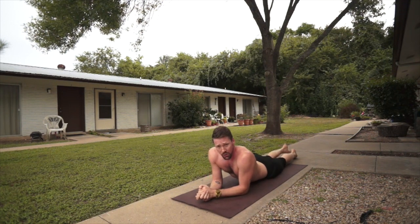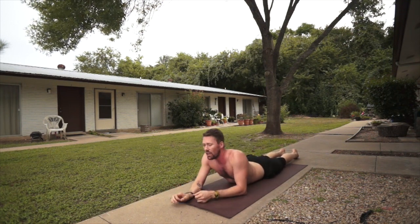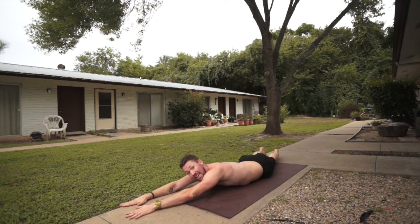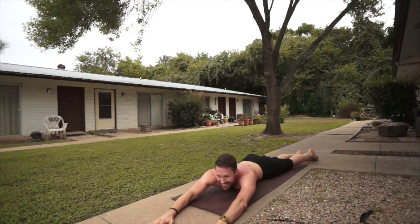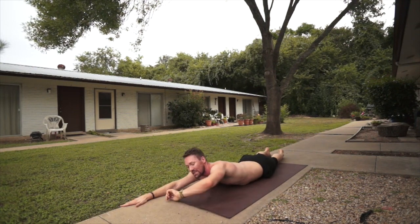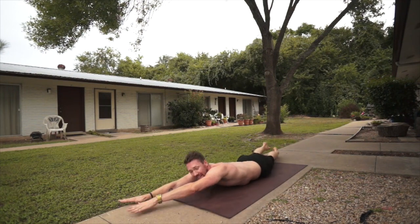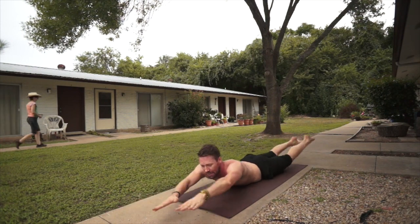Okay, let's go 20 seconds. This time, option you want, you can do that, or we could also begin to move from side to side. So bringing our legs and hands to one side and then going the opposite direction. And then go the other way. Okay, 20 seconds, let's do it. So try to lift as high as you can and feel like you're going over a little fence or something, front and back.